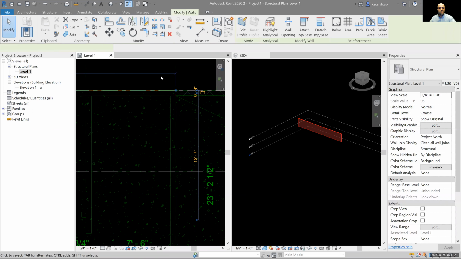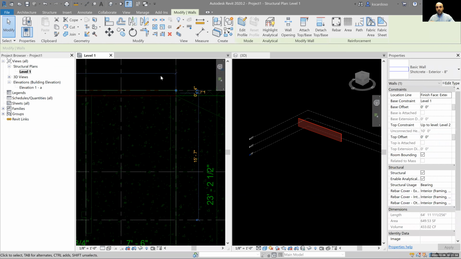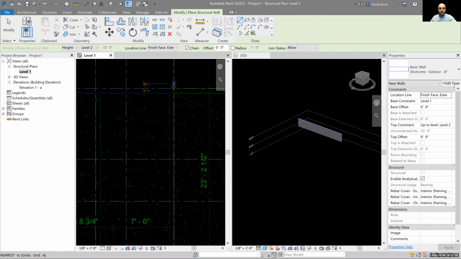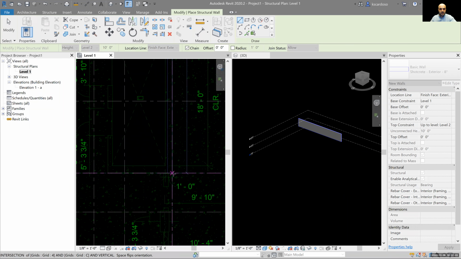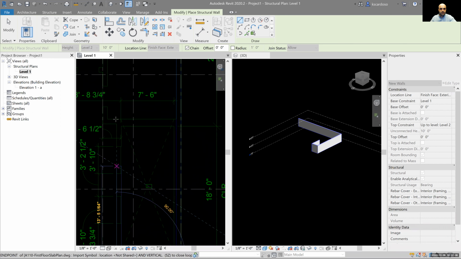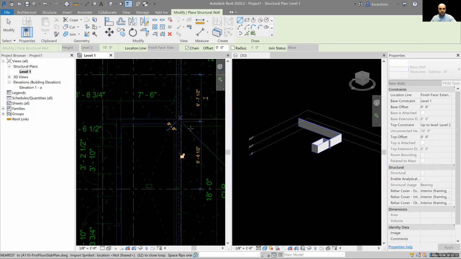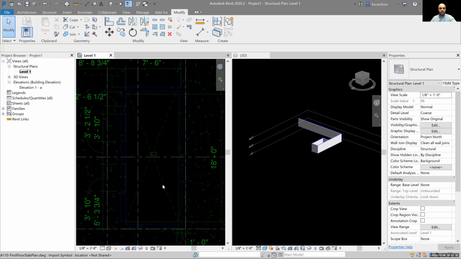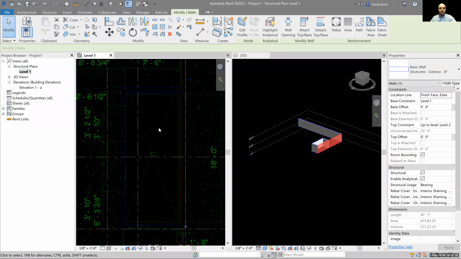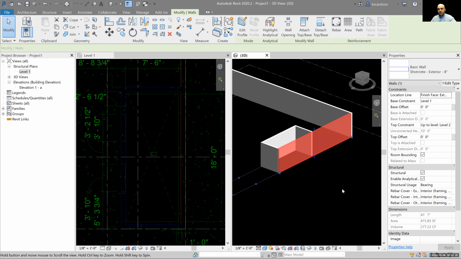Now I get to select this wall, create similar. You can right click or on your keyboard type in CS. And you can just start there and just go all the way down like this and go ahead and turn the corner. All right. So this wall is just continuous, right? In our 3D view, you can see what it's doing there.